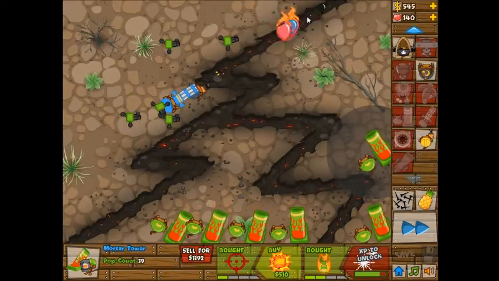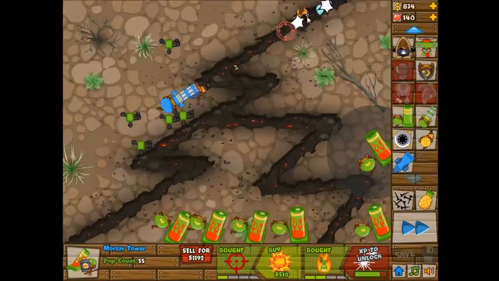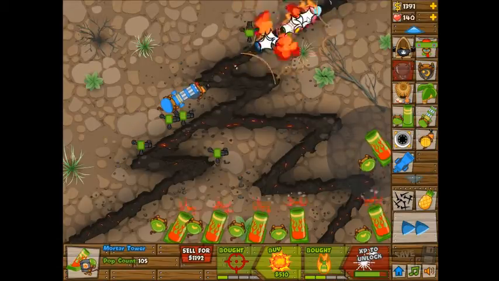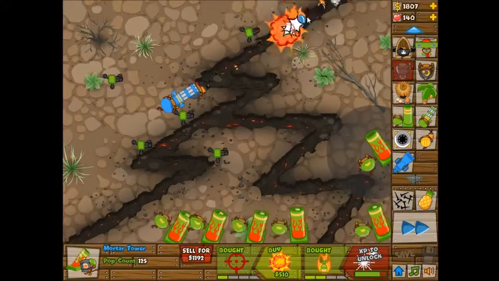But, and again, the whole reason I was using these mortar towers is because of their camo detection, and I still haven't gotten it yet. Just one more round, maybe two, or wave, and then they'll have the camo detection. So that'll be good.